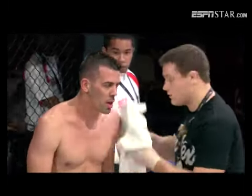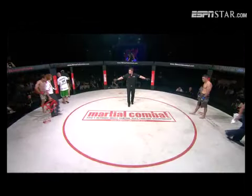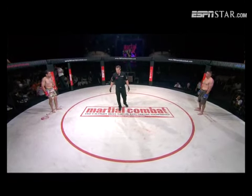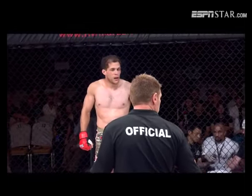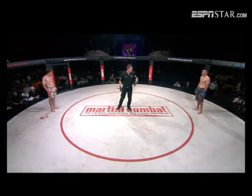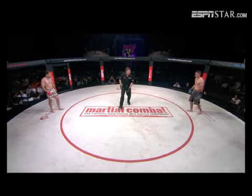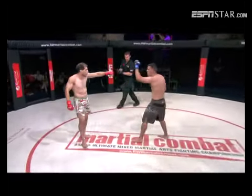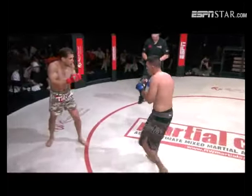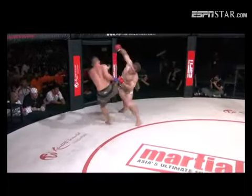Xavier Macay, the first man to get to his feet. Isamu Himura in the army-style shorts there, looking the more tired of the two, although, as we've said, both men fighting with their mouths open. But Isamu does look to be slightly the worse for wear in terms of conditioning. The touch of gloves for the final session here, and on Ray's card, the winner of this round wins it all. Let's see. There are 3 other judges at ringside.